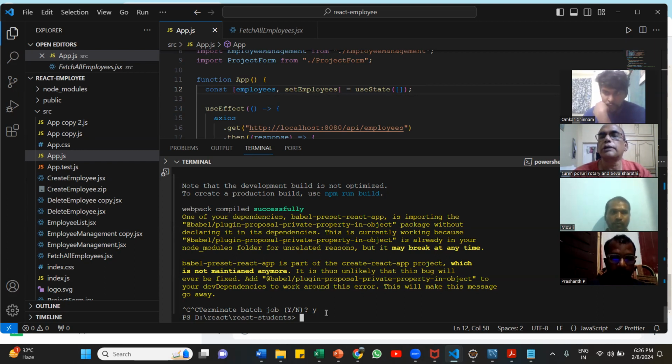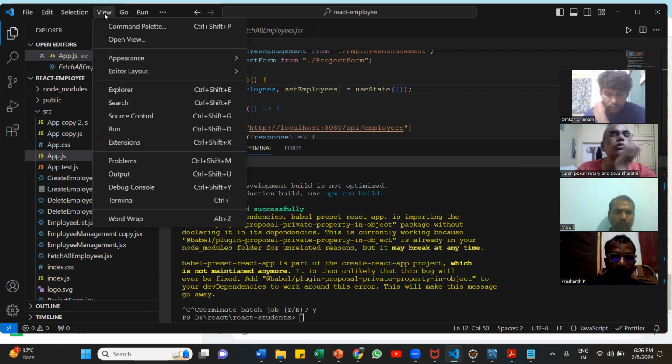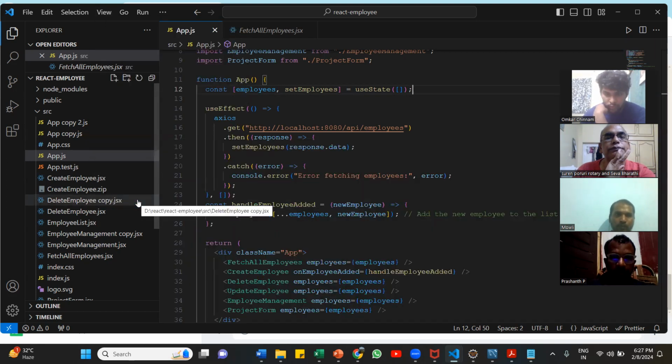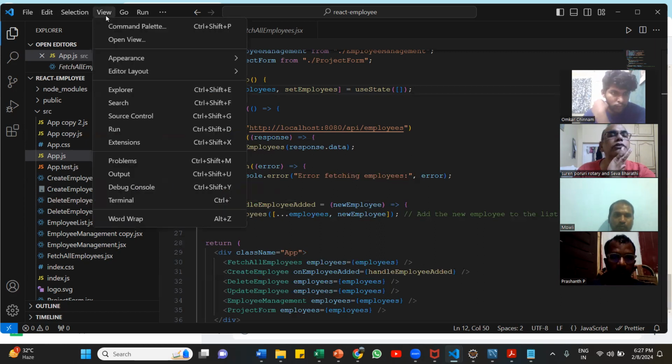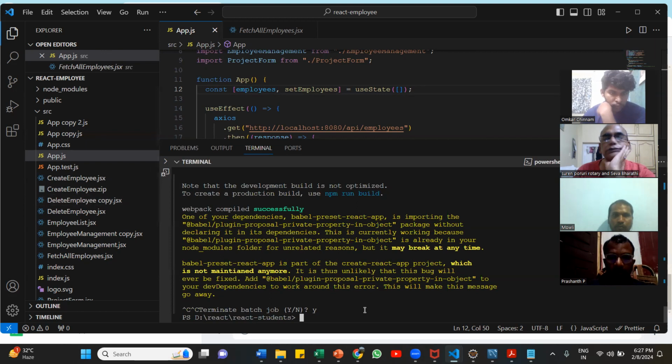Yes, sir. Onkar, Prashant. Yes, sir, open. Kavya. Okay. Yes, sir. Then what you have to do is go to View and click on Terminal. Right. All of you have to go to View and click on Terminal. Did you all do that? Yes. Okay. So what did you see there? The screen is split in two. Did you get the command prompt at the bottom like this?